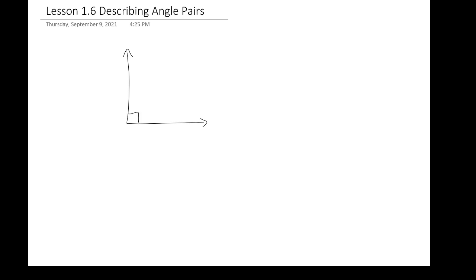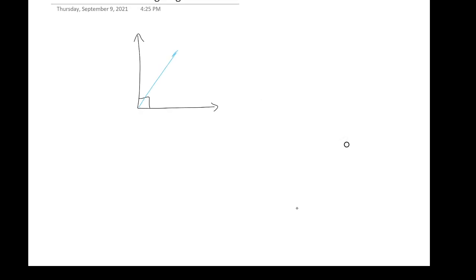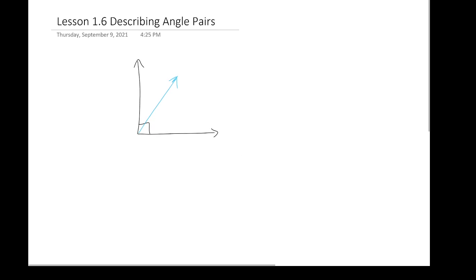First thing we're going to take a look at, of course, is a right angle. Again, it's defined as a right angle because I have that little box down here in the corner. From here, I'm going to create a subdivided angle. So I have angles 1 and 2 that are within it. Now, the angle measurement for a right angle, as you know, is 90 degrees. So by definition, angles 1 and 2 are going to be complementary angles. The reason they're complementary is because complementary angles have an angle sum of 90 degrees.